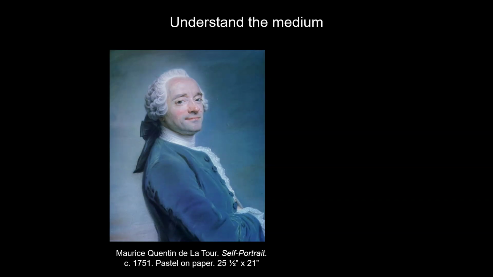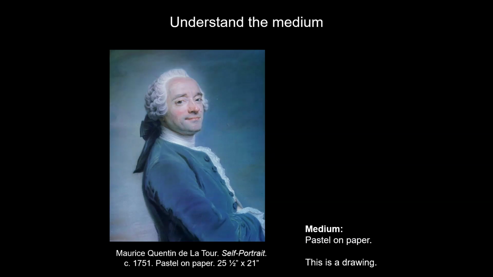One question that I ask my students in my campus class, I show them this image and I say, true or false? This work of art is a painting. Well, take a look. The medium is pastel on paper. As it happens, pastel is a drawing material. Pastels are very similar to chalks or crayons even. To call this a painting is incorrect. This work of art is a drawing.